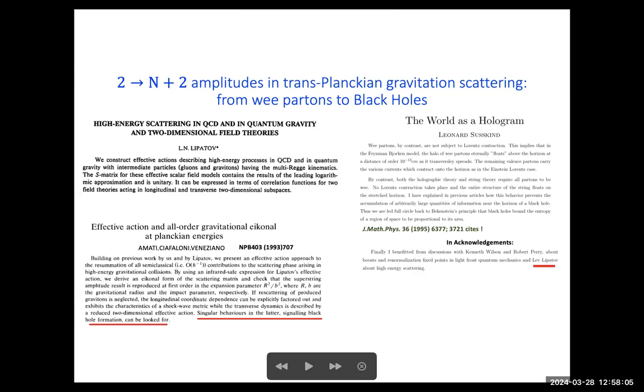And so what he did was he constructed vector actions for high energy processes in QCD and gravity, in high energy kinematics. So this is sometimes called multi-Regge kinematics. And he found that he can write these as effective field theories in 2 dimensions, because at very high energies there's a separation of transverse motion and degrees of freedom. And this was taken up by Amati, Ciafaloni, and Veneziano in papers starting already from the late 80s. And they developed the entire program, lasting for 30 years.